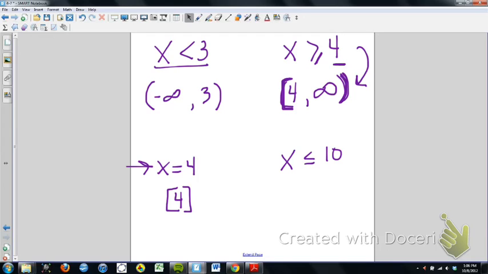For x is less than or equal to 10, you might want to pause the video right now and see if you can do this by yourself and come back. Okay, because x is less than or equal to 10, you have an upper bound which is 10, so that's going to go to the right. 10. You want to use a square bracket because it's inclusive. Okay, and you want to use a lower bound, which is negative infinity, and we don't include that. All right, so that's the end of learning how to graph inequalities and write them in interval notation.